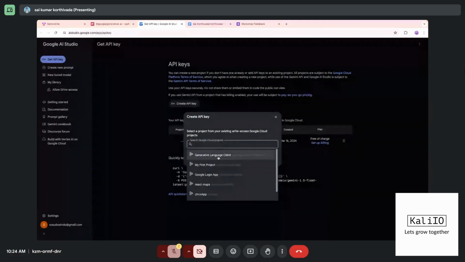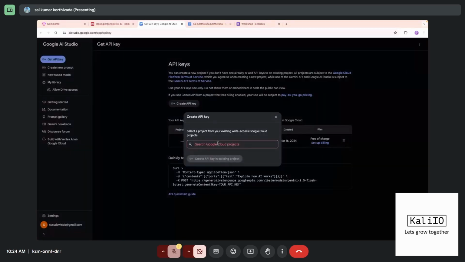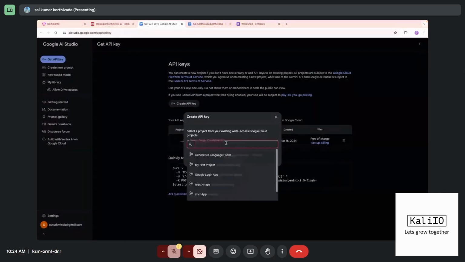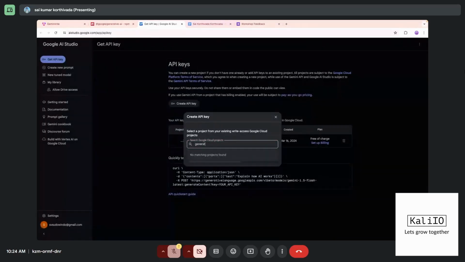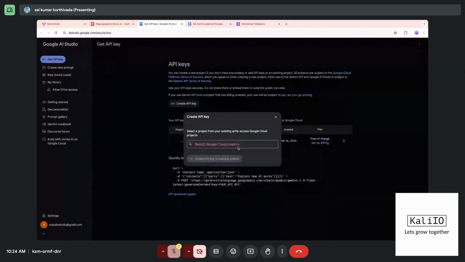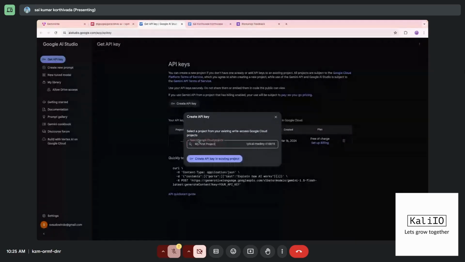If you want to create one, just click and accept the policies. If you want to search for any of the projects in your case, you can search, or otherwise you can give a name. There is no match found, so we'll create a new project.